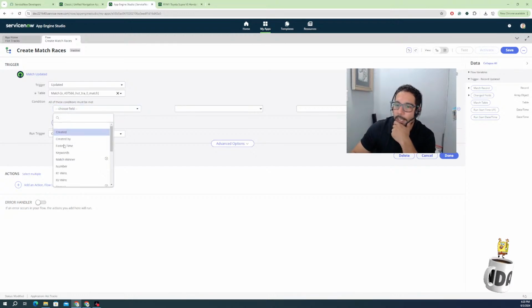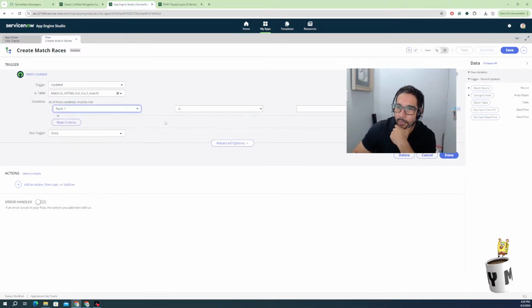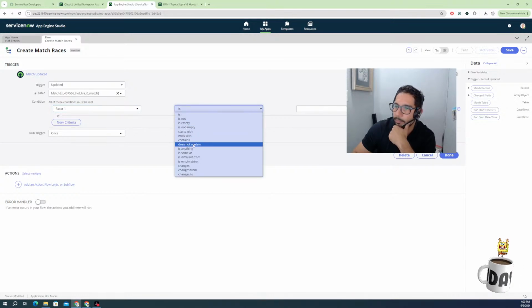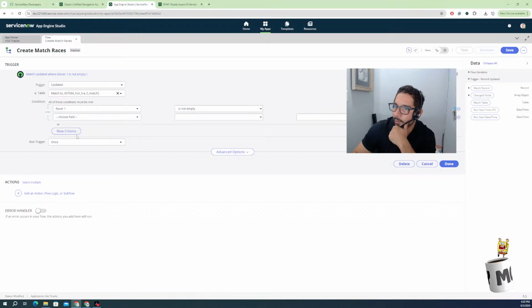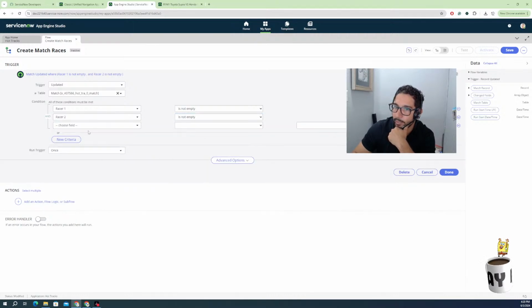But for this case, I'm thinking we need to have this cannot be empty, and that one is not empty neither. And stage needs to be matched.